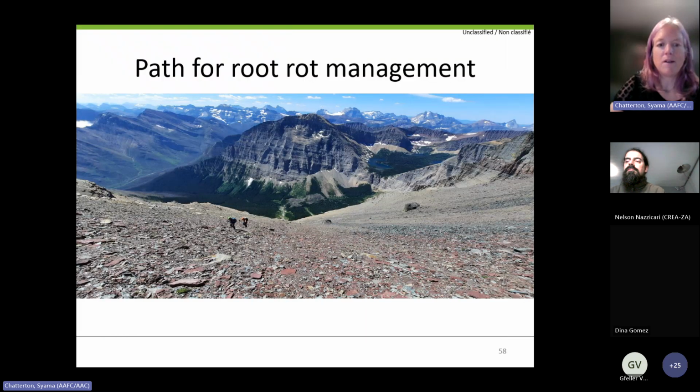So in the end, I think our path for root rot management is not a nice, straightforward path. It's long, it's arduous, it's circuitous. I love hiking in the Rockies, and we sometimes go on what we call these scree slogs. This is what it feels like sometimes in this Aphanomyces root rot research. You take 1 step forward on the scree and you slide 2 steps back. And so I think that's where we're at. Right now, we're not at the bottom. We've made some progress. We're making our way up to the top of this mountain.